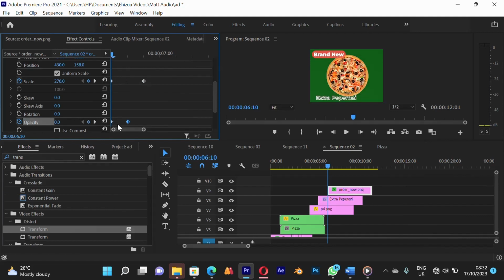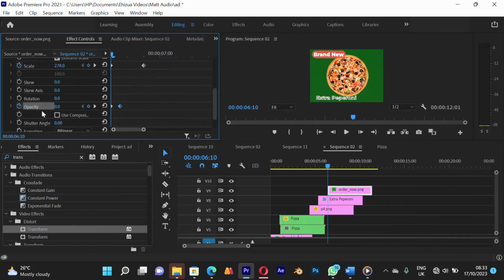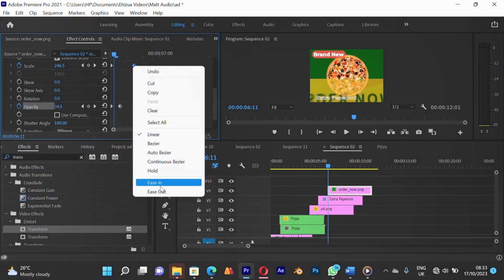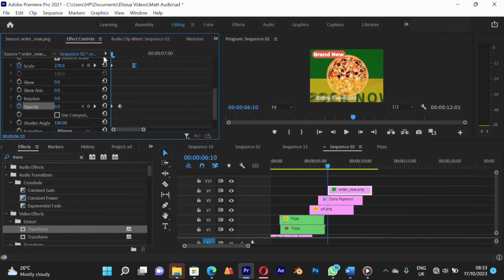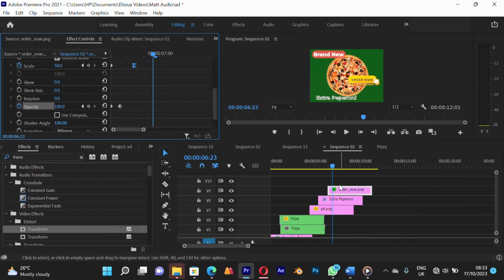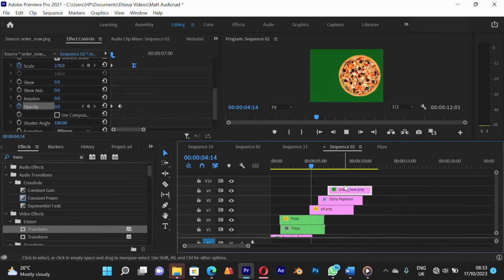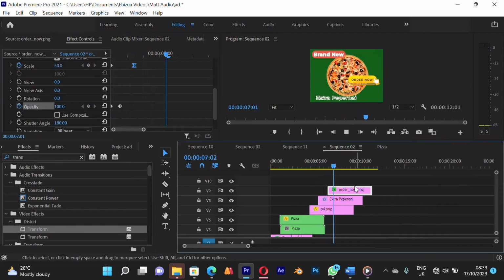Okay, so let me expand this so we can see everything going on there. Good. So it comes in not visible and then visible somewhere around there. Good. Not from the beginning. So I'll do what I did before, 180, and hope it works this time. All right, good. So we have our blur effect there. I'll move this stuff a bit forward. So this is what we have. If I play that, we have this. All right, good. So that's how it comes in.